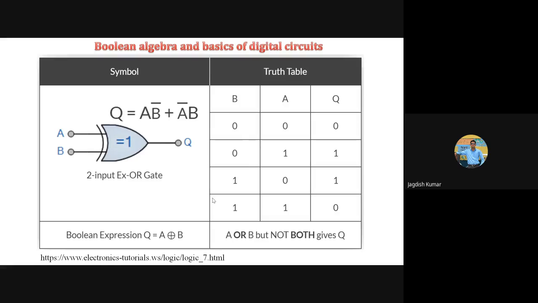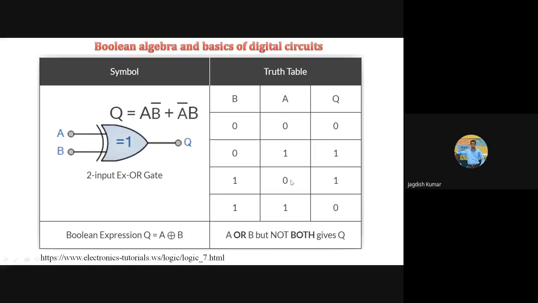So then what should be the Boolean expression for exclusive OR gate? This is the symbol, Boolean symbol you can say, and this is the full Boolean expression for exclusive OR operation. So how we can describe this in terms of a Boolean expression? We can write down this A B bar or A bar B. Now if you follow this expression, you will see that this produces the whole table.